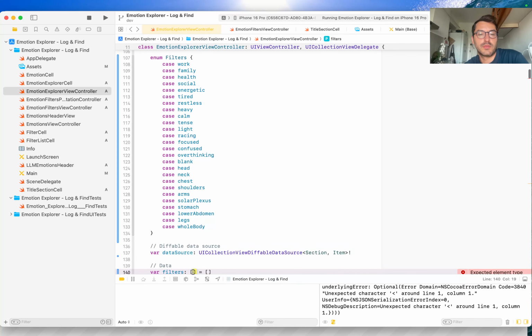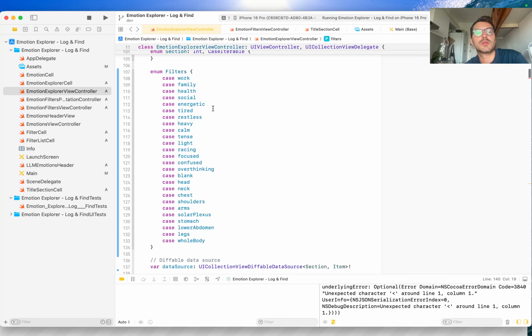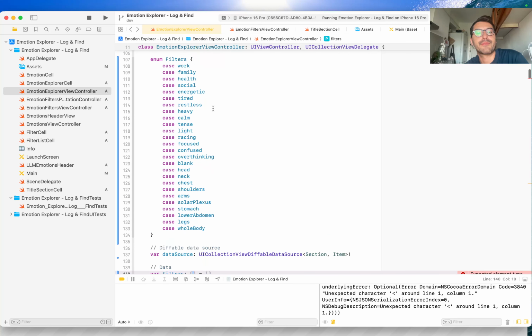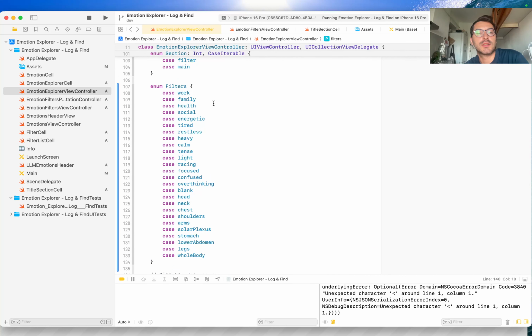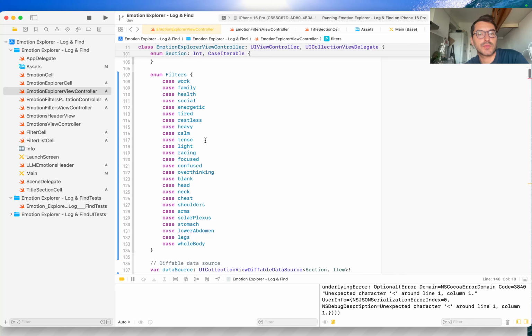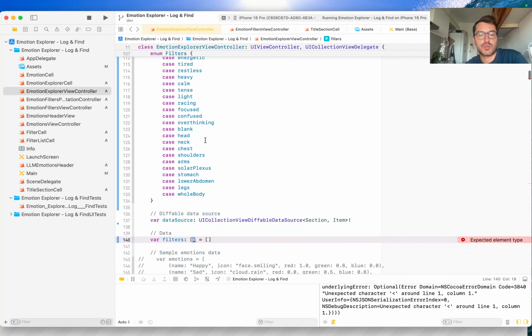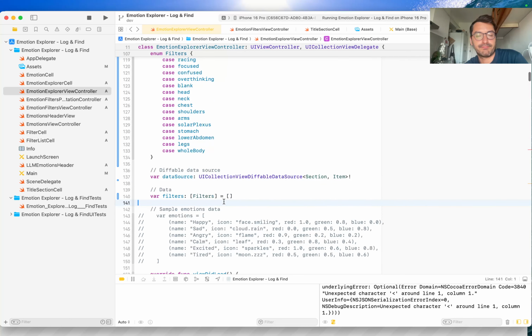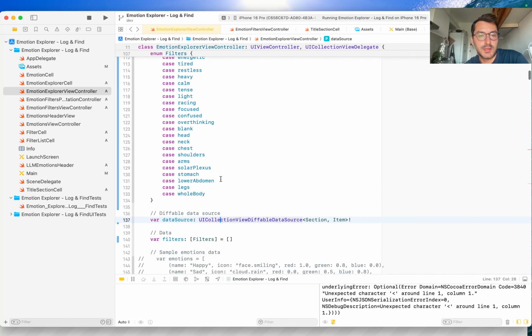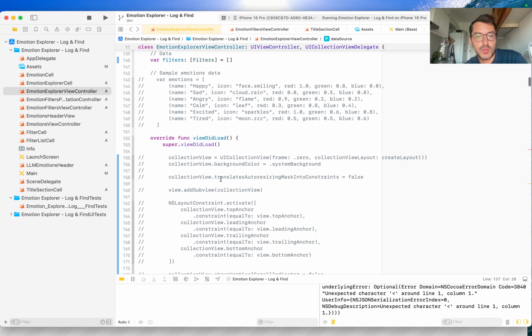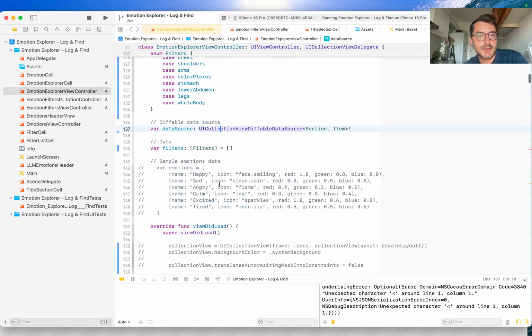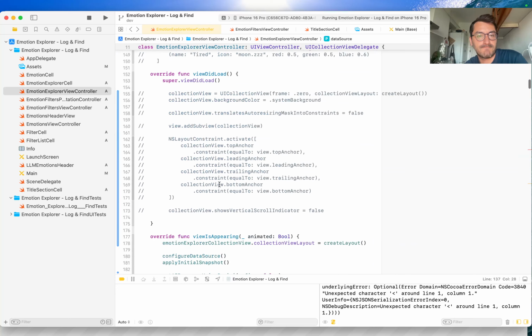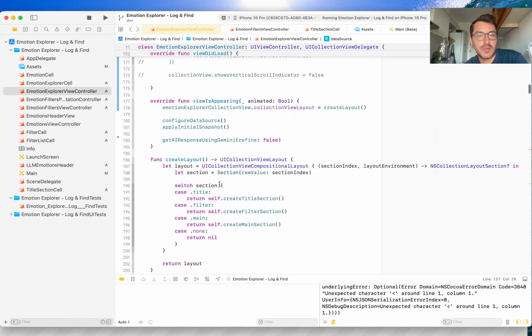So filters should be an array of filters. Empty array of filters. And yeah, the layout.